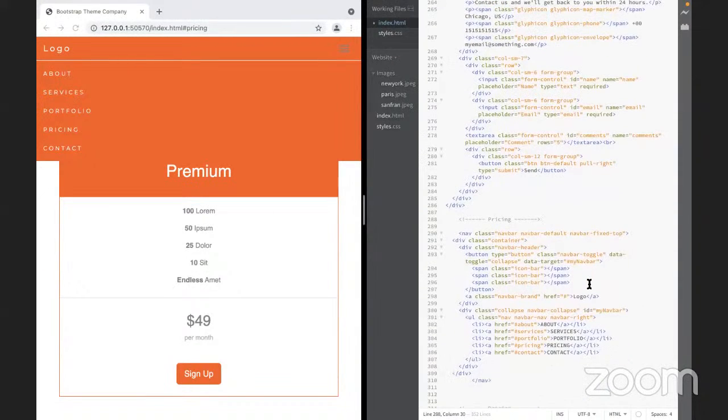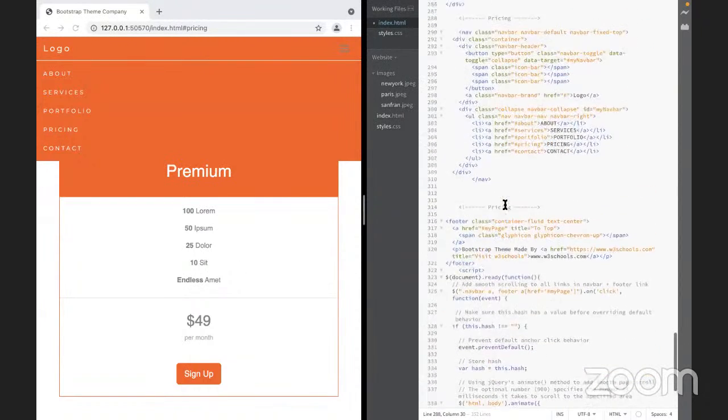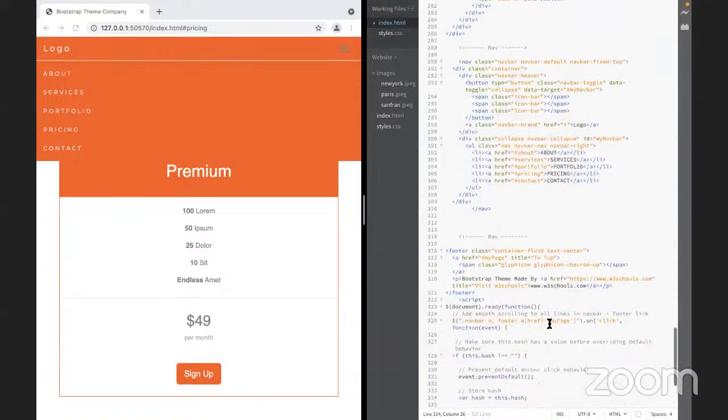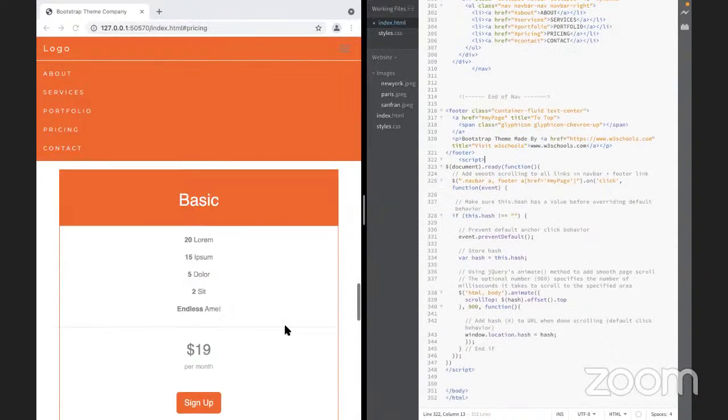But this one is not pricing, so you don't put pricing everywhere and get confused. This one is a menu bar, navigation bar. Yes, so these are things that you need to be careful about. So this is a nav bar or menu bar, you can put whatever. So here you put end of nav bar. Now, you get the point here, what we are doing? So all the space you need to make sure.